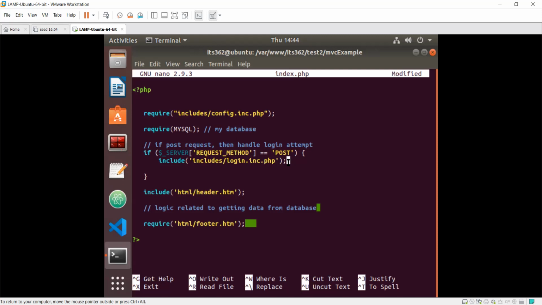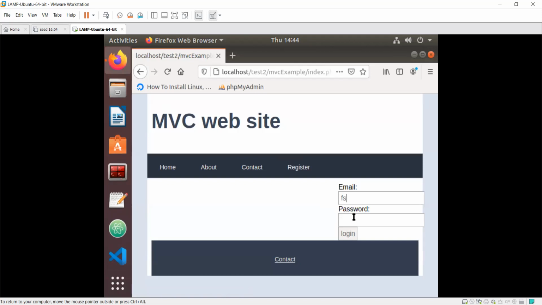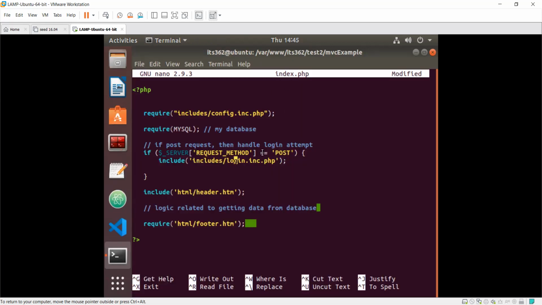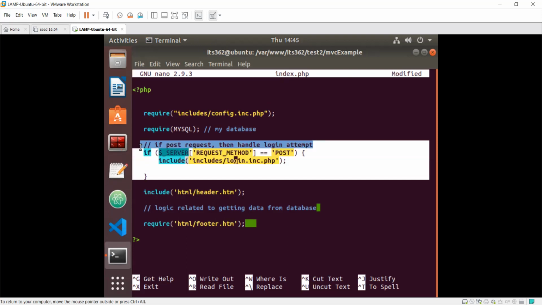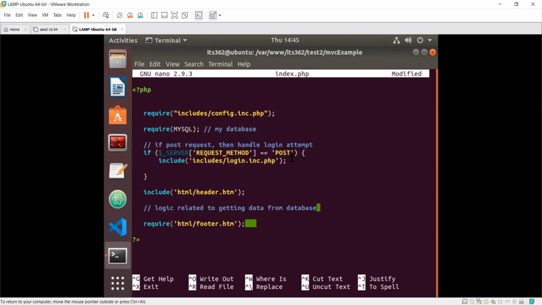The page's name is login underscore form. The page is called login underscore form, I believe. Oh, that was another one, actually. The login underscore form just shows the form that appears in the footer. Okay, my bad. This is just a little bit of code that will handle now the login attempt. Remember that somebody types some information here, they hit login. What happens is they come to index.php, and this code segment is going to check that somebody posted, and if they did, now they're going to take those parameters and authenticate them. Do you see that? Yeah, that makes sense now.